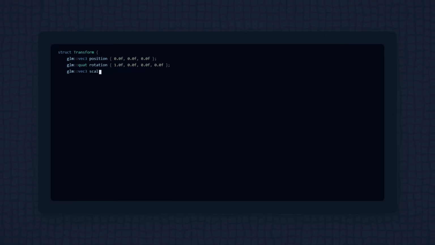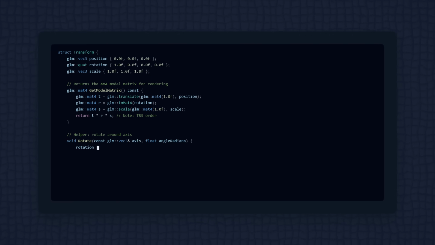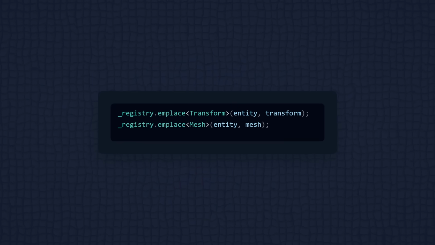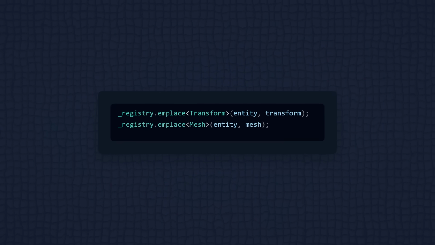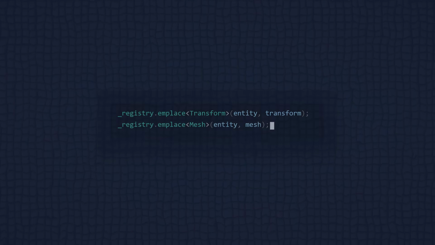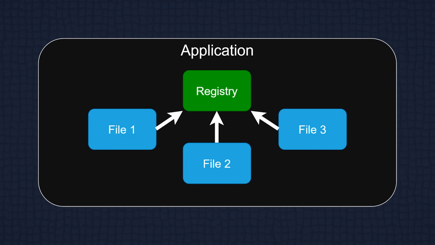Simple. First of all, let's create some components. These will usually be some objects with data and functions. When we push components into the EnTT registry, such as, let's say, a transform and a mesh component, we abandon direct ownership of these components. It is sort of a global managed storage system for application data.